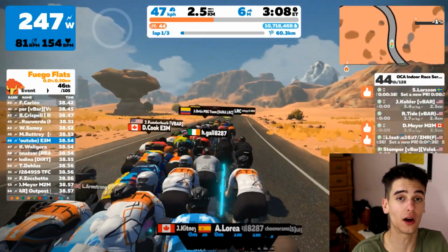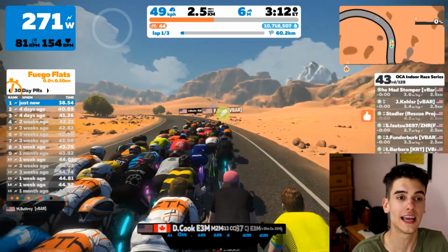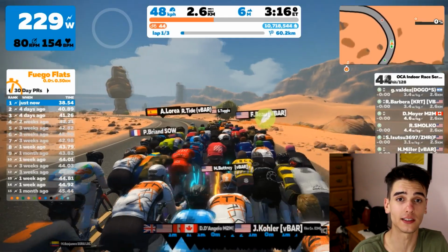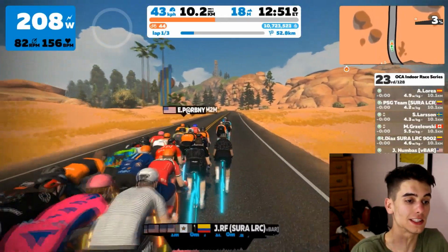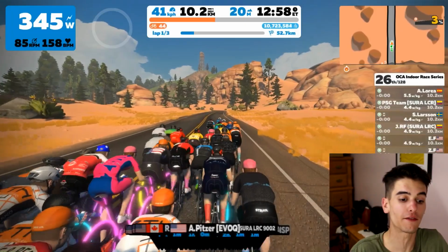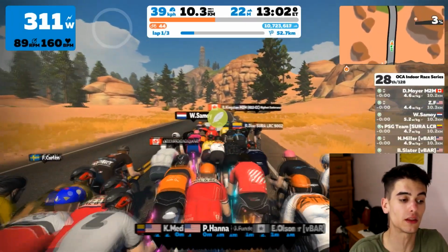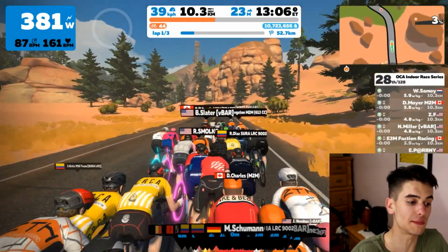I think that needs to get done because if not, then there will always be that doubt whether or not people are being honest. And if there's doubt, then you really won't feel encouraged or motivated to actually race. Now, I did know that this hill was coming up and I knew how to gauge my effort. It's nothing super steep or super gradient, but it's really important that you increase the wattage. So right now I'm pushing 5.3 watts per kilogram, which is pretty tough, and everyone's really putting down the pace. So in order to stay at the front, you did have to dig really deep on this hill.